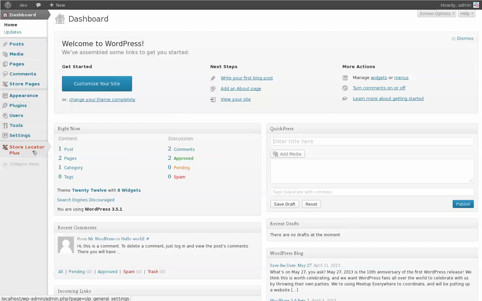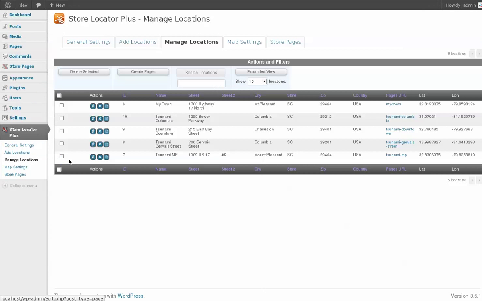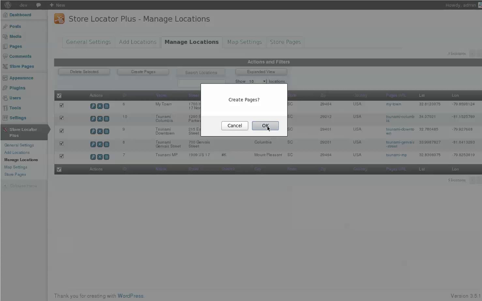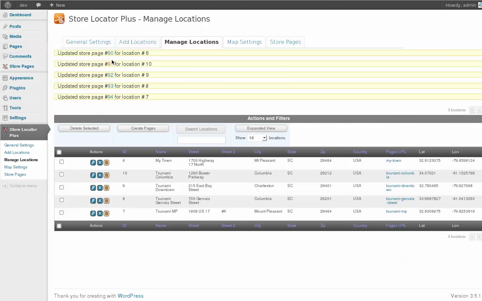So if I come in here and look at Manage Locations, I have these buttons here to create a local store page for each of these locations. I'm going to go ahead and just create all of them right away with Create Pages, and it is going to add the pages. Now I always want to do it from Manage Locations because it is going to create a linkage from this store ID to the store page that's created for each of these. That's a data field that's hidden on the store pages. That linkage needs to be there or the pages will not work.